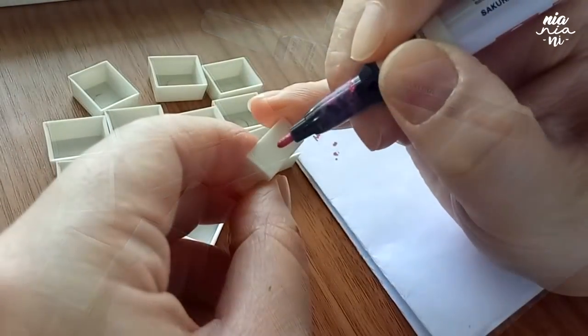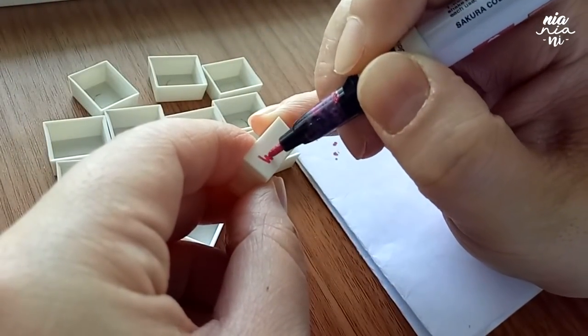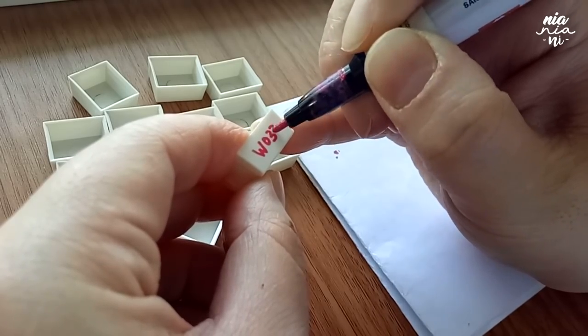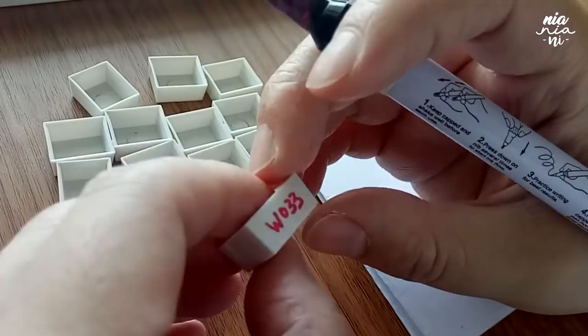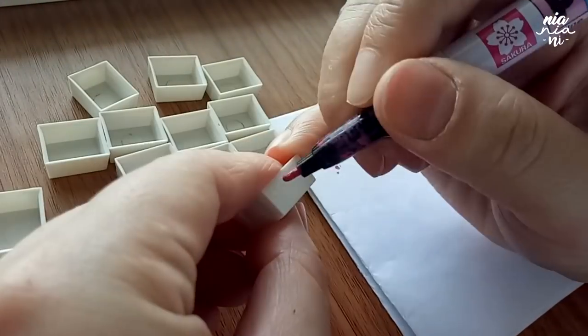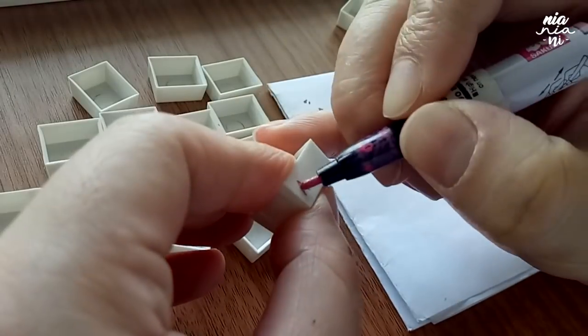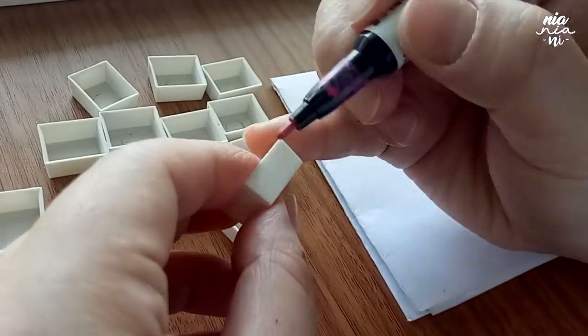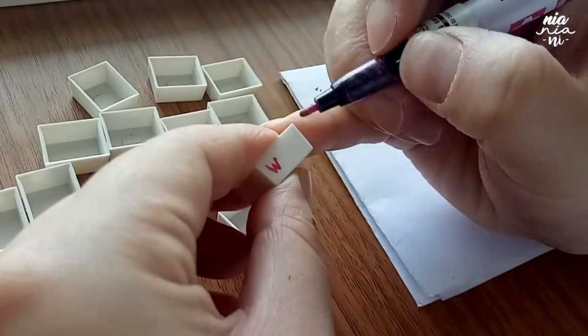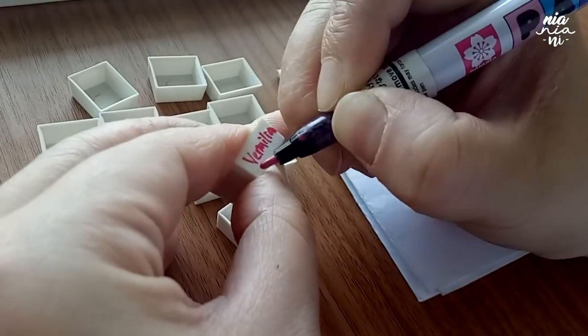Anyway, I want to know which color is which, so I decided to name all of the half pans, and this is really the boring part of this whole thing since it doesn't really involve any colors, it's just a lot of writing. So I'm just going to speed through this because it did take a while. And basically I took out my oil-based markers, so it's really hard to rub off, and I just wrote down according to the list that I have in front of me.